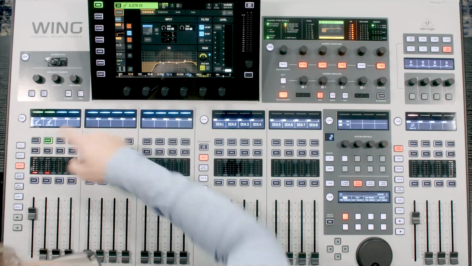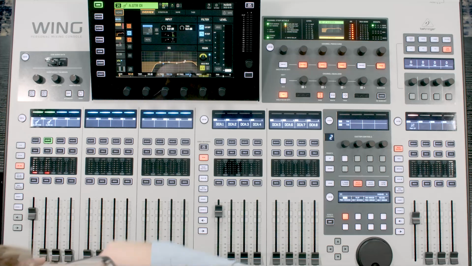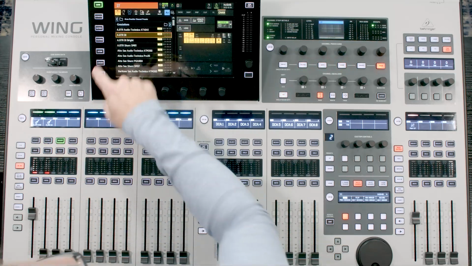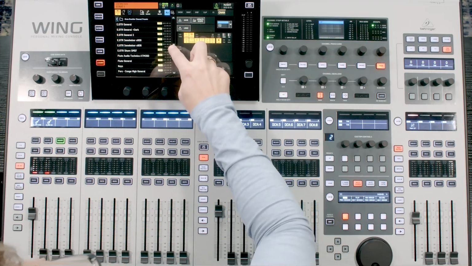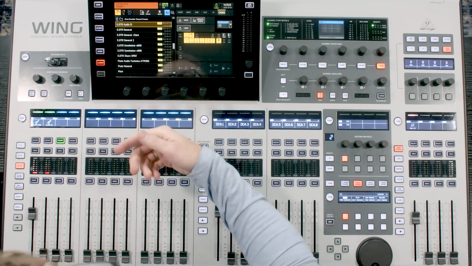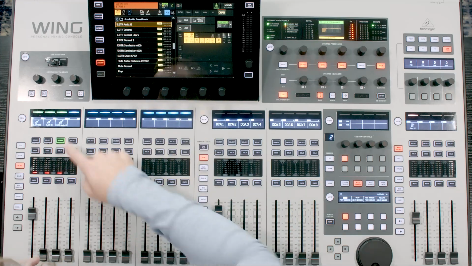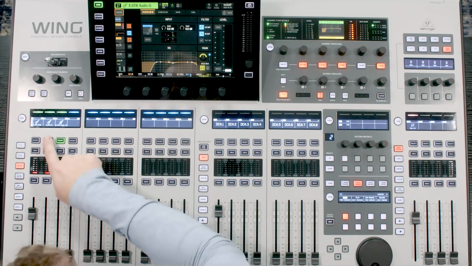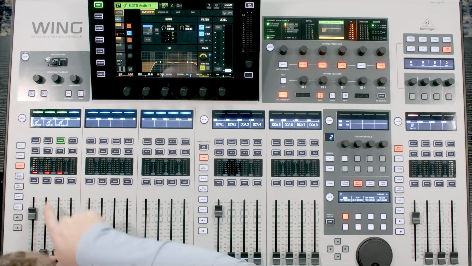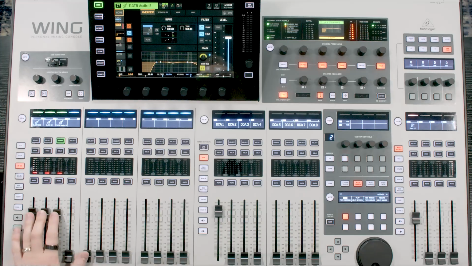So now we can see that I have my electric guitar Bob, and then I have an acoustic loaded here, and maybe the next one is going to be an electric guitar, and he has the Audix i5 on his amp. So I'm going to go ahead and load this, and we can now see that I have my Audix right here on channel 27. So we have these 3 electric guitars.